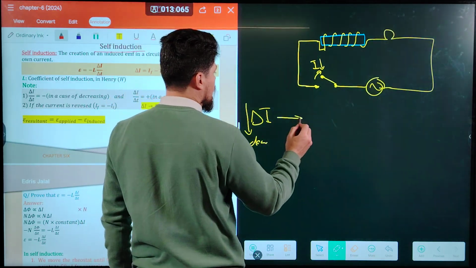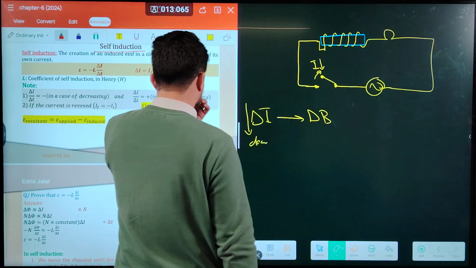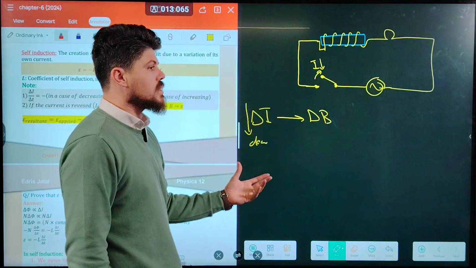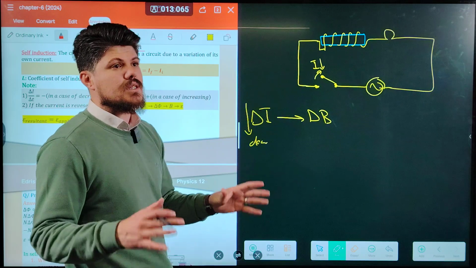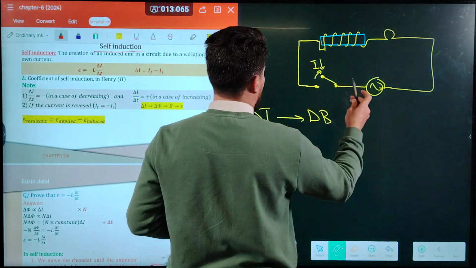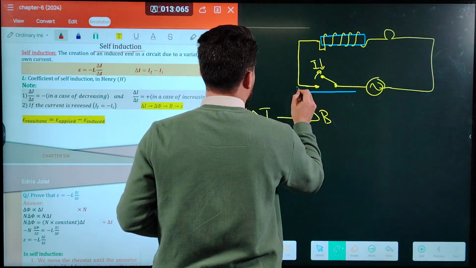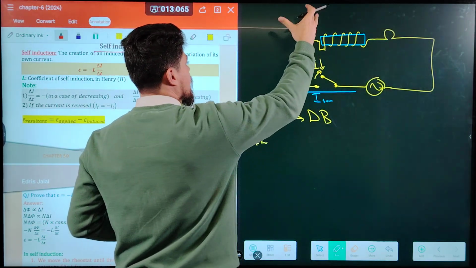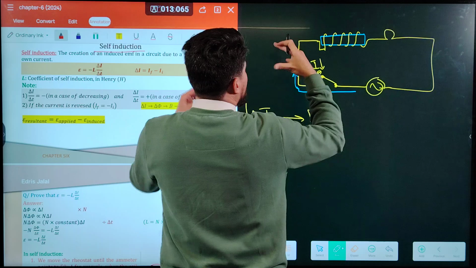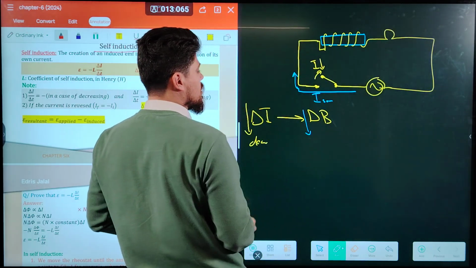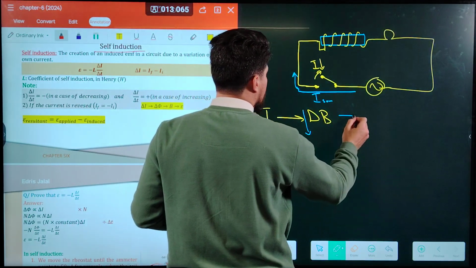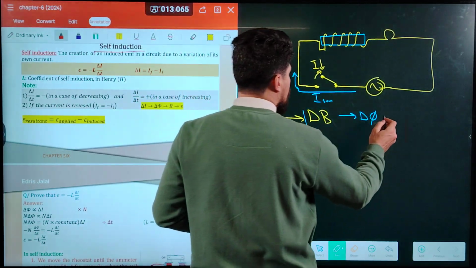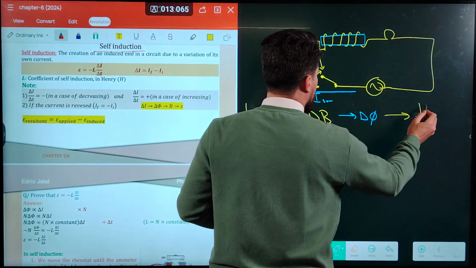When the current is changed, magnetic field also changes. When current increases, magnetic field increases in the solenoid. When the current decreases, magnetic field also decreases. By changing magnetic field, is current induced in this case? Now this is the current of the source, and when the current decreases in this solenoid, what happened to the magnetic field? Magnetic field also decreases. When magnetic field decreases, the change of magnetic flux occurred. Changing magnetic flux, it goes to what? Induced current.